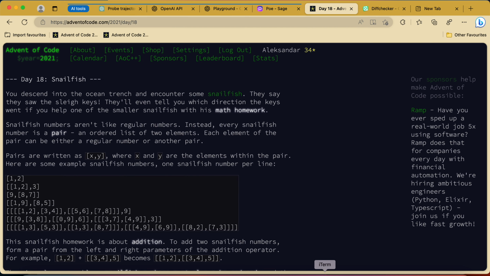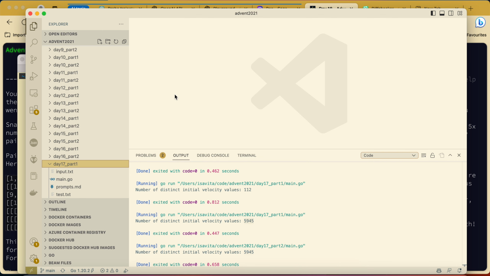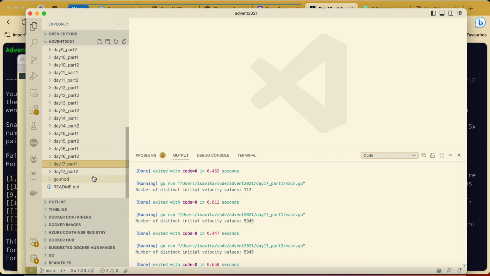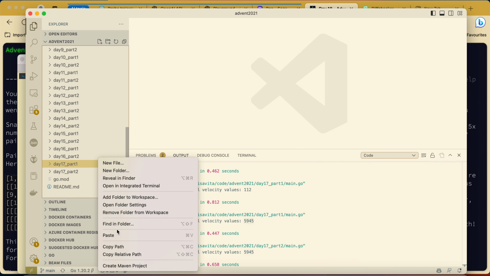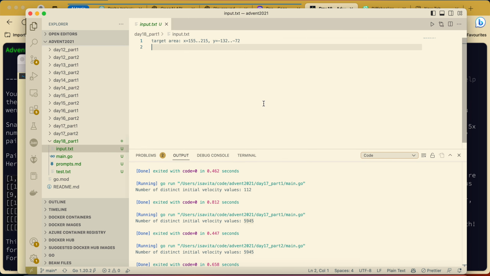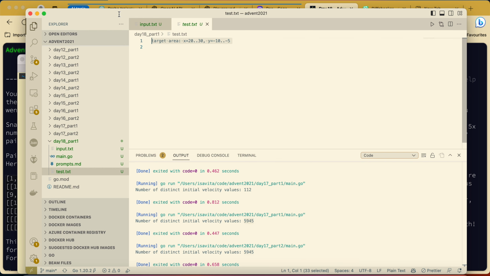Today we're continuing with day 18. Let me copy day 17, as in all of the videos, going through the challenges. We have each day and each part of the day in a completely separate folder.